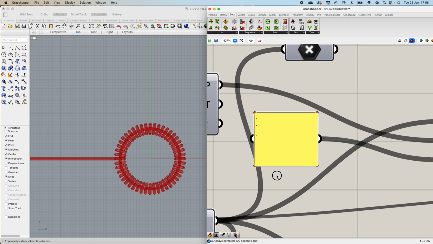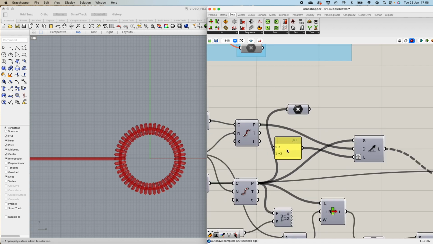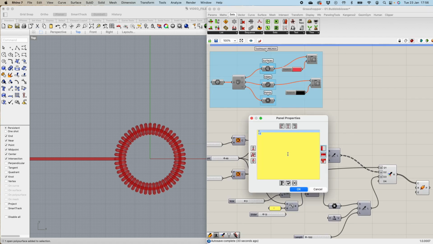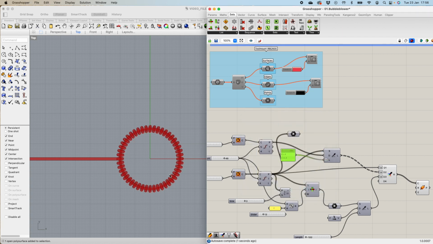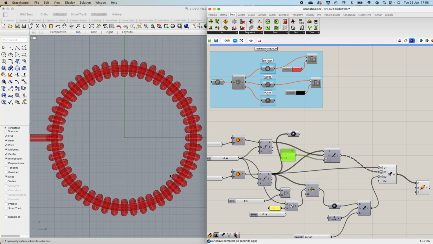Sometimes it doesn't show the data. Here we go. So I go 1.5 and minus 1.5. So this is basically just to increase the surface.